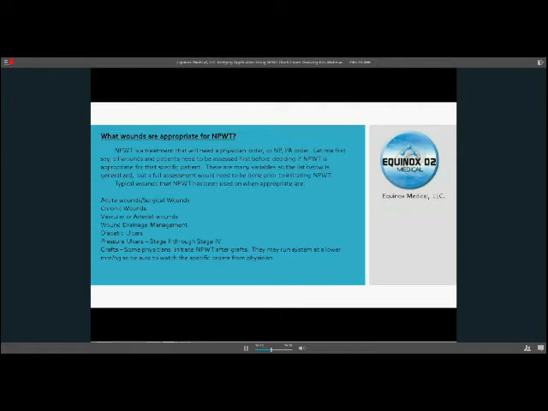Wounds that are appropriate for negative pressure, you always need a physician order, so we'll talk a little bit about that. So you want your physician order in place, and then you want to do a very thorough assessment of the patient to see if they actually are able to use negative pressure. But these are typical wounds. You have your acute wounds, your surgical wounds. You might have a surgical wound that has dehisced, so negative pressure is wonderful in those areas.